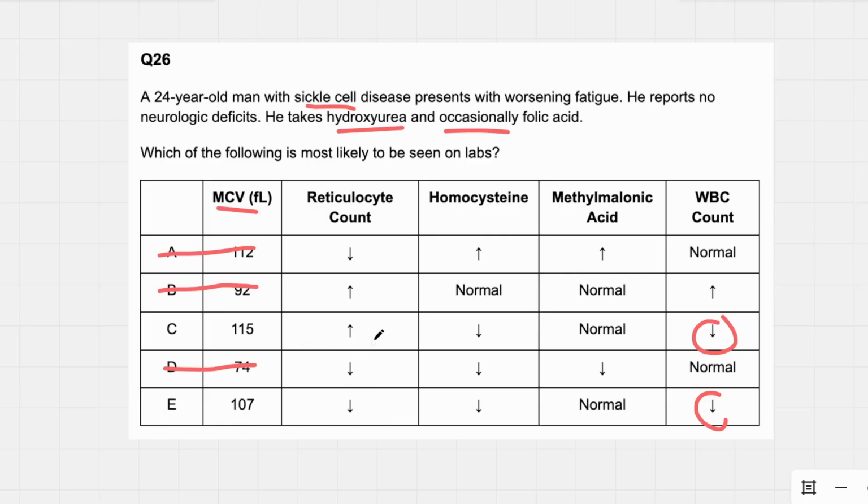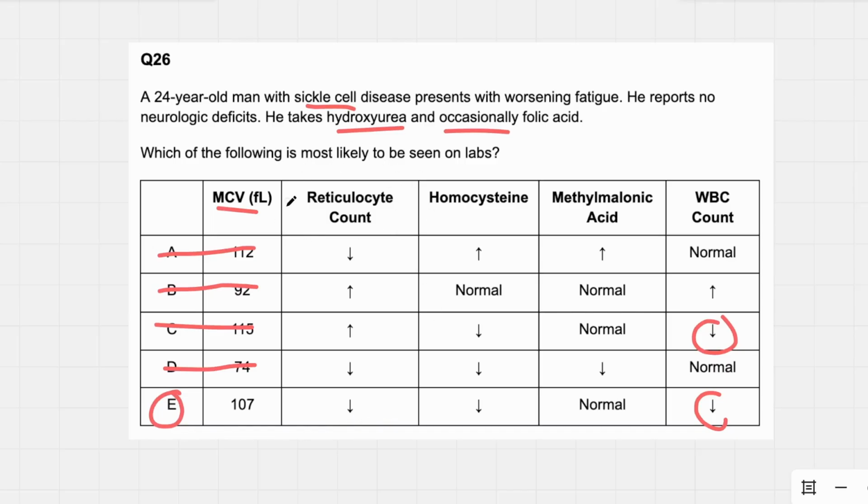What about the reticulocyte count? Well, when red blood cells are developing, instead of dividing normally with DNA synthesis happening concomitantly, DNA synthesis is really not happening as well as it should be, but the rest of the cell is developing normally. So it gets bigger and it's ready to divide, but it can't because the DNA isn't ready. So you just get these big cells. Reticulocyte count would actually decrease in this case because we don't have DNA synthesis happening as well as it should be. So right away, that eliminates choice C for us, and we're in with choice E.